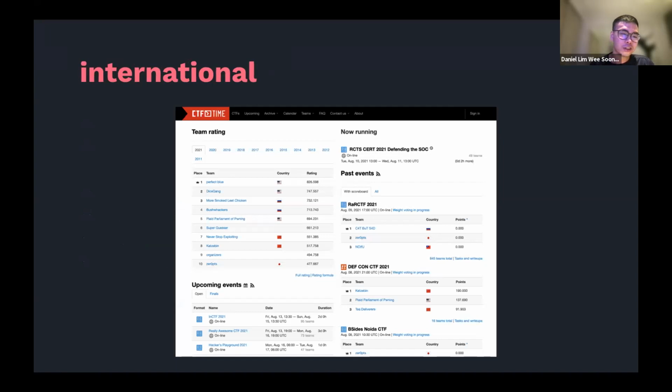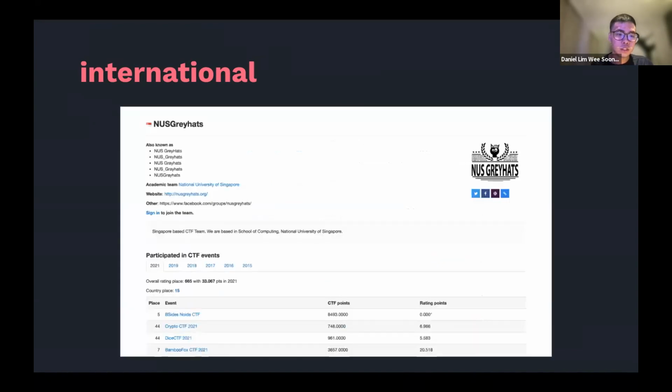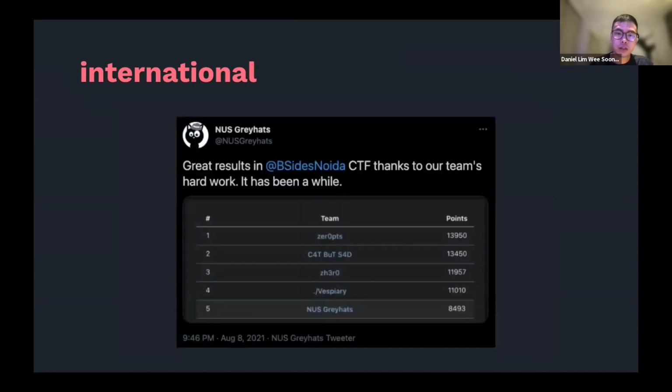Now for international events, there are a lot more. We have 6 in 1 year in Singapore, but there's almost 1 or 2 or 3 every weekend in the international scene. And there's this website called CTF Time where they post all the upcoming CTFs. They are usually held during the weekend, so everyone around the world will be participating in this. We haven't been so active in them, but here are some results. We only played 4 this year, but the results are quite okay and we're quite satisfied with them. And just last Saturday, we played this and we got 5th place. So quite a good way to start the semester.